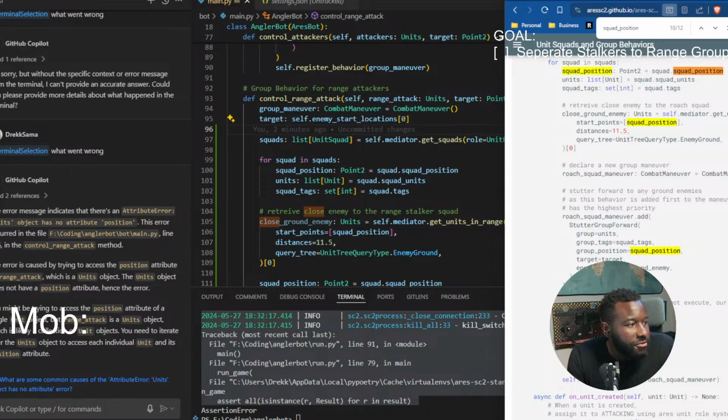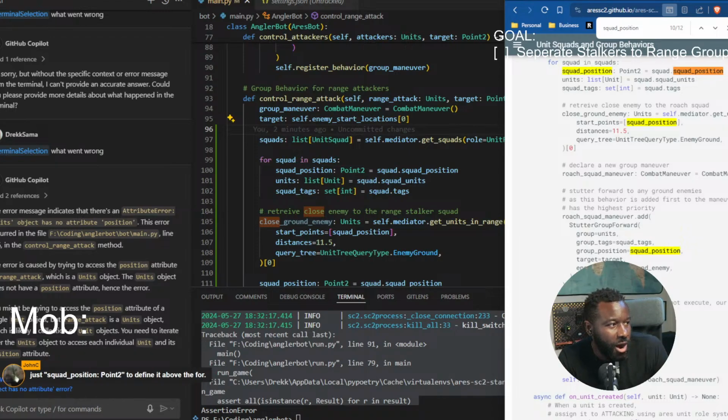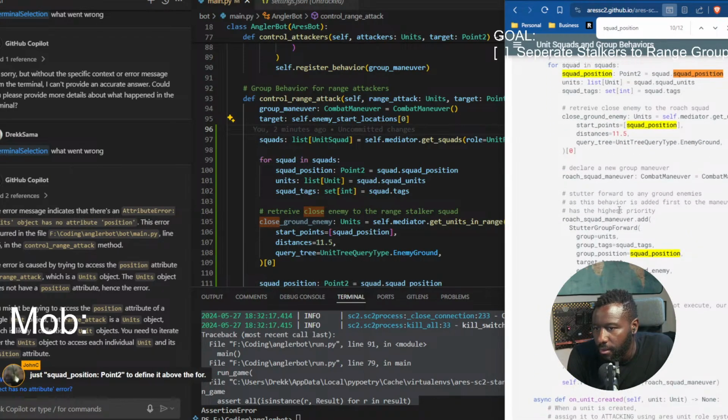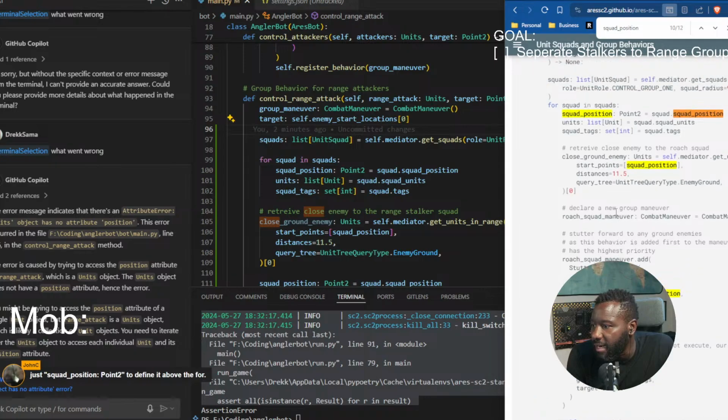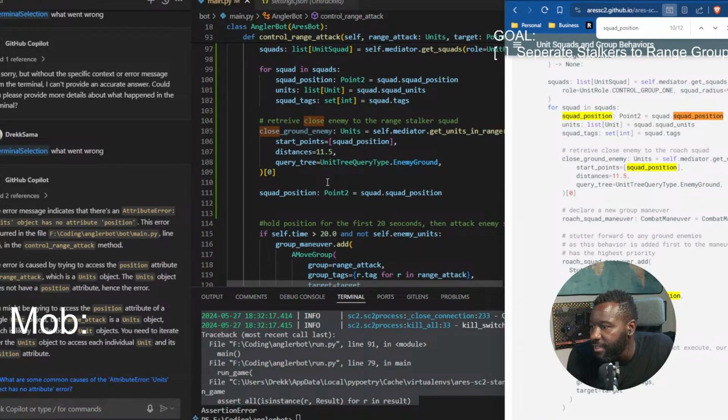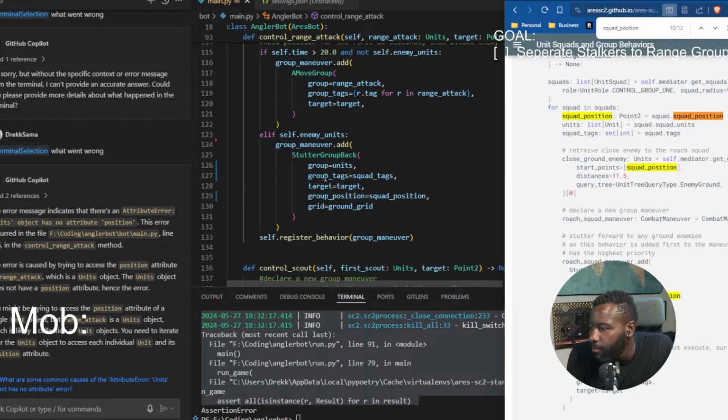I probably could just define it, say squad position. Yeah, so you're right. I originally was like, yeah, it's just squad position equals 0.2 and just define it, but looking into this, it looks like everything's in the for loop. I don't think, because I'm using if statements, do I want to put everything in this? Do I want to put this all in the for loop?